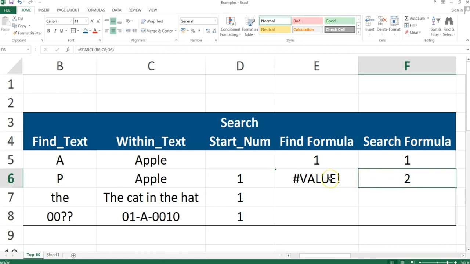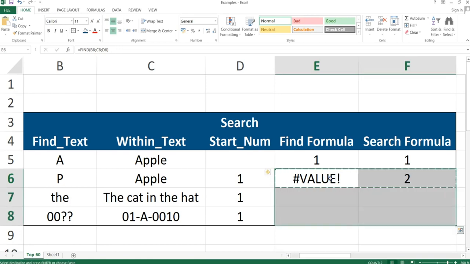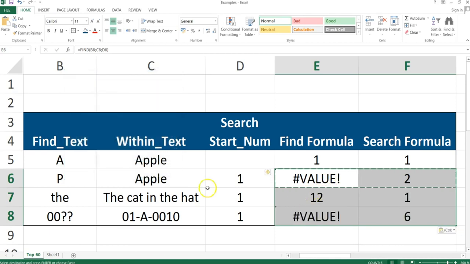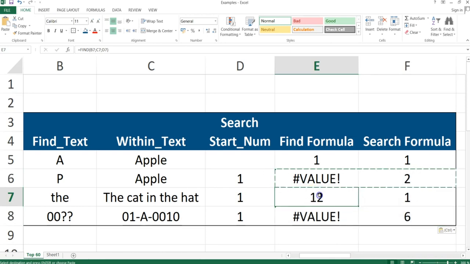Now if I just copy the formulas here, in the third example the FIND formula will give us a starting position of 12, because it does not consider the first "the" since it starts with a capital letter, whereas the SEARCH formula, not differentiating between capital and lowercase letters, starts at position 1.